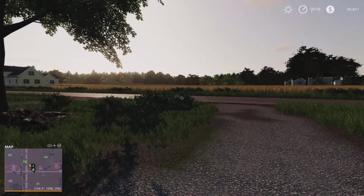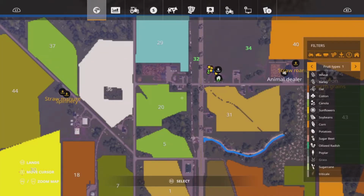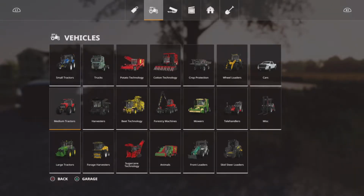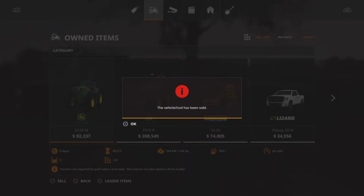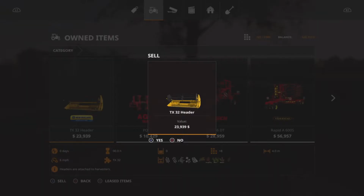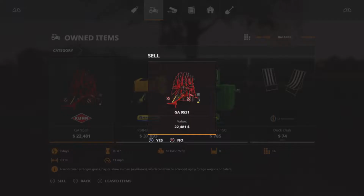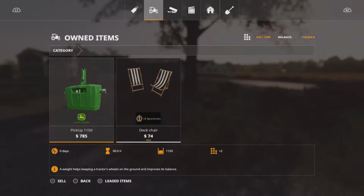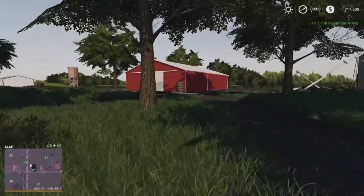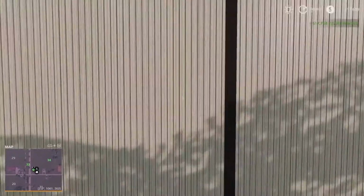So what I'm going to do, don't everybody hate me, is get rid of the John Deere stuff. Like I said, I'm going to do a John Deere specific map, so actually I'm going to get rid of all this stuff. So we get some money back and some slots, man. I already went through a bunch of this and tried getting things. I was looking up Kuhn and Horsch and New Holland and all these things are stuff made in America, but it didn't originate here. But still, I'm trying to keep it as legit as I can.